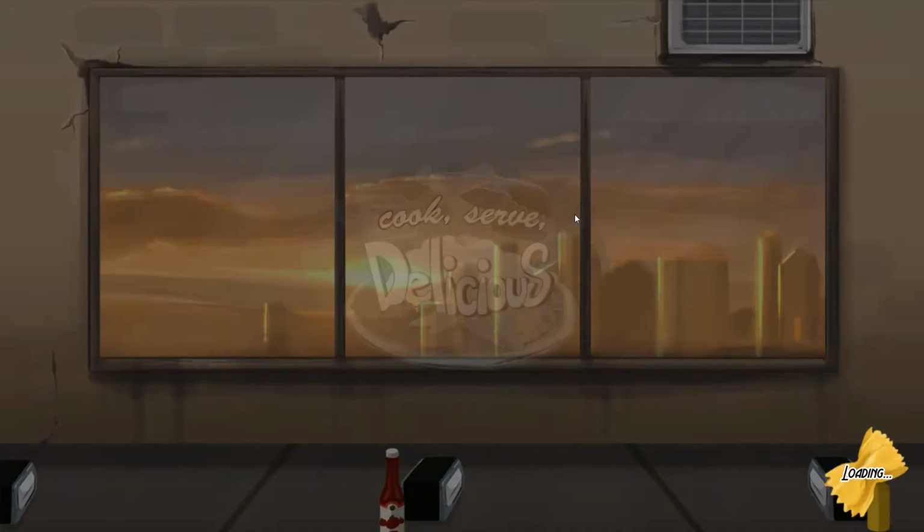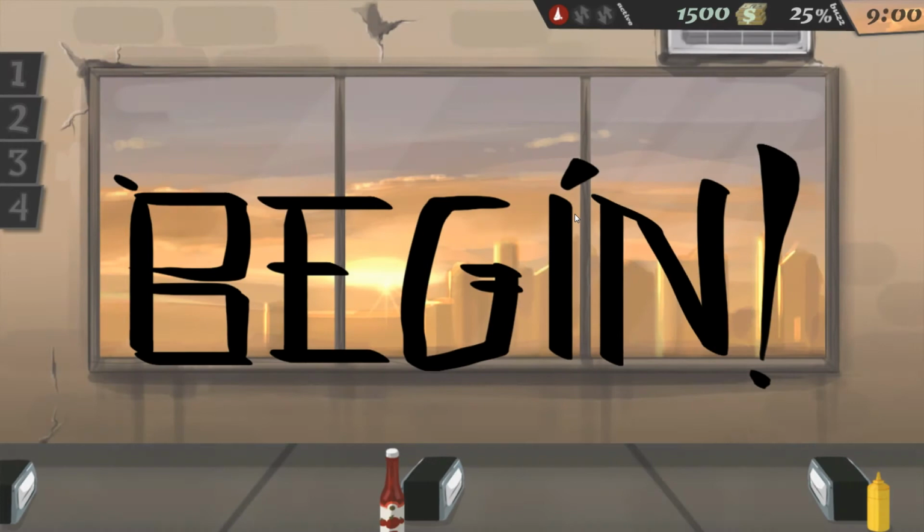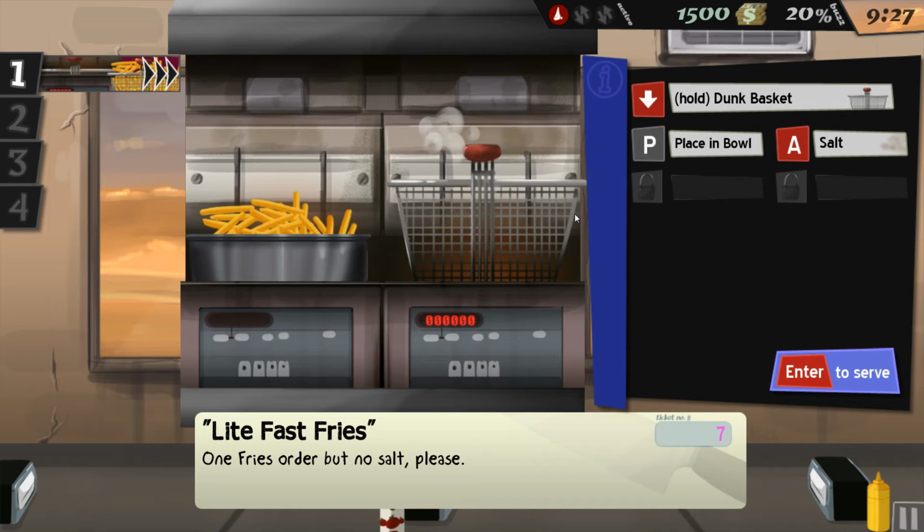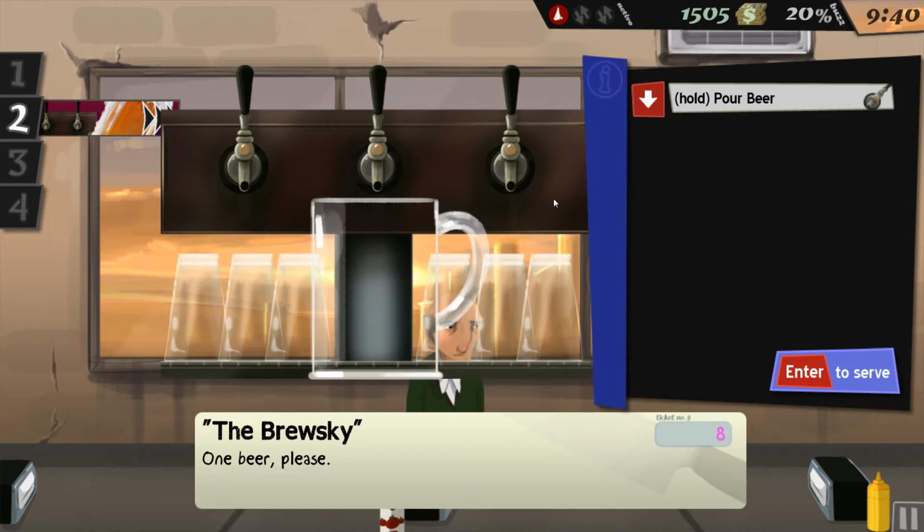Okay. Begin! Okay, so someone wants some chips, so I'm just going to press 1. We're going to dunk the basket. Now we need to wait for it to smoke, and then we place them on the bowl. Now, do they want sugar? They want salt, but they don't want salt. Okay, so we'll enter that. Okay, lager. Let's pour you a lager. There you go, matey!